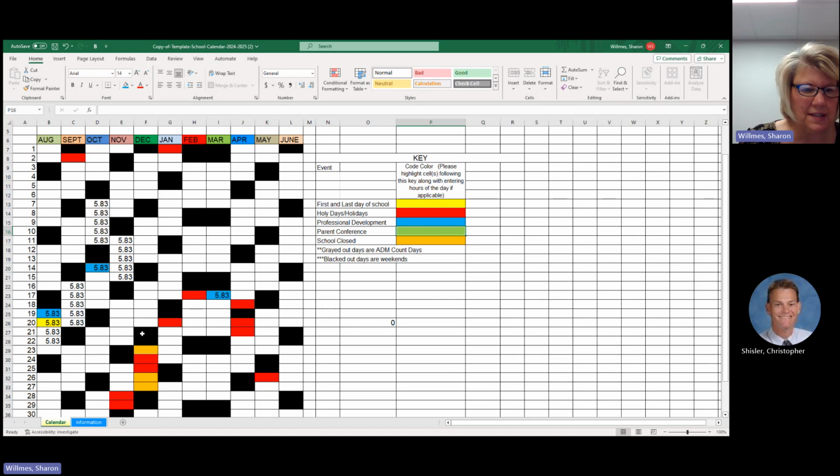Now, my school does it a little differently. My school has parent conference days after school. And I shouldn't say a little differently. I'm sure there's many schools out there that do it that way. We have parent conferences after school days. So I'm going to go to November because this is where we typically did our parent conferences. We typically did our parent conferences the week before Thanksgiving in the evening. We would do like a Tuesday and a Thursday evening, and that would count as a parent conference day, one day.